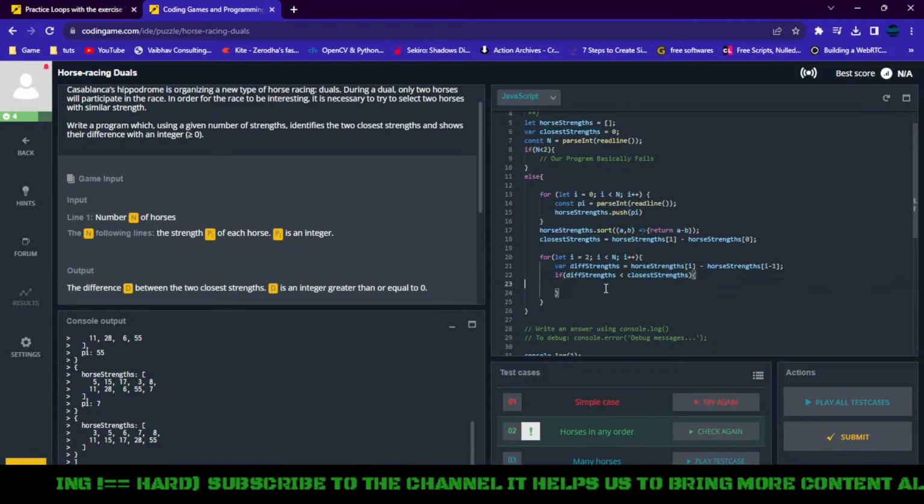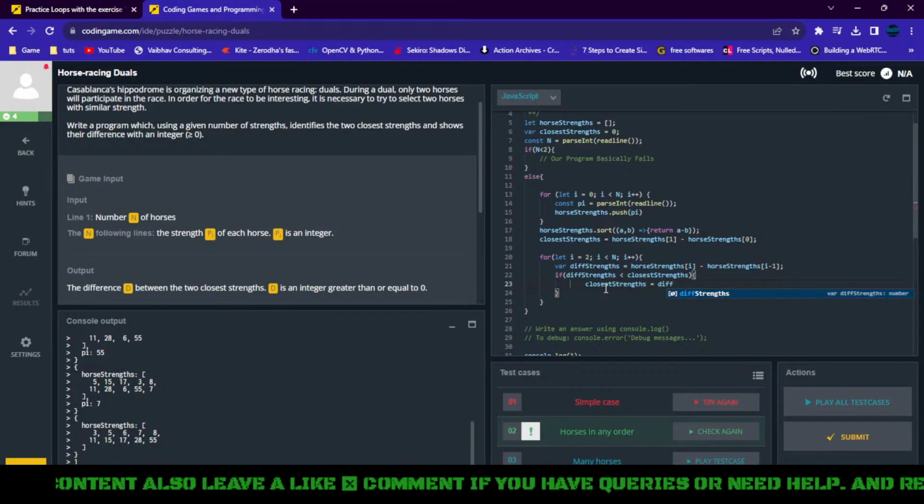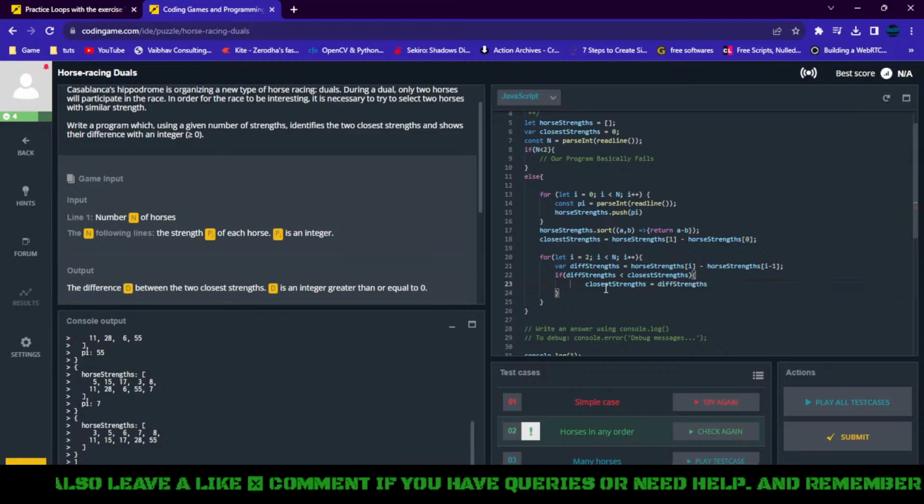Yes, it is. And we need the least difference between the strengths, so we need the closest strength. So in this case, we will replace closest strengths with different strengths. Got it?